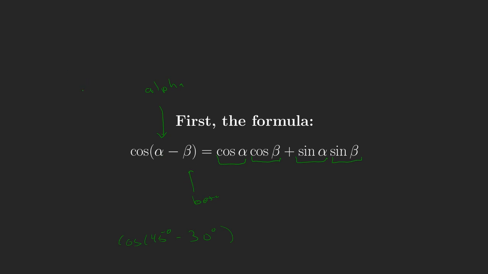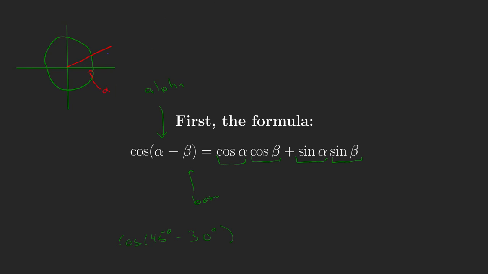The way this formula comes about is by looking at two pictures. I'll do my best to draw them. Our textbook has them really nicely, but I'll do my best. So we're going to draw the unit circle here. And I'm going to draw two angles. It's not very good, but oh well. My first angle I'll do in red. My first angle is alpha.